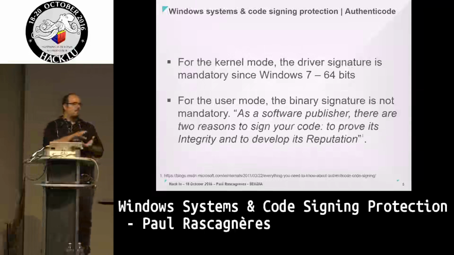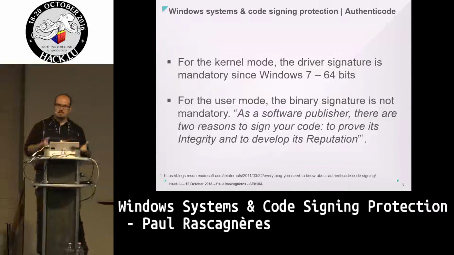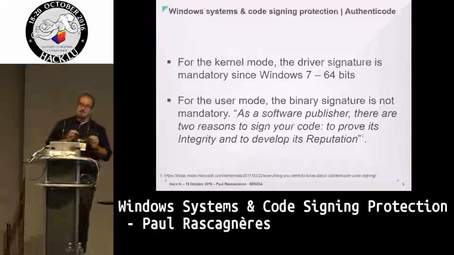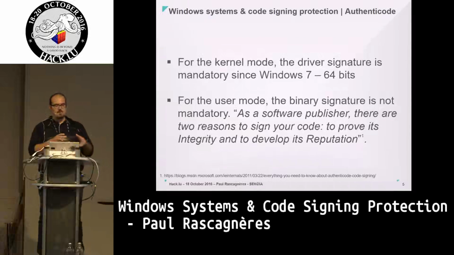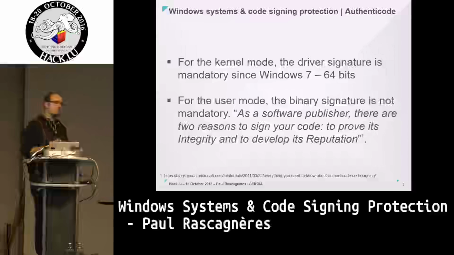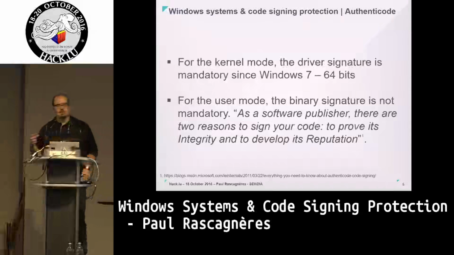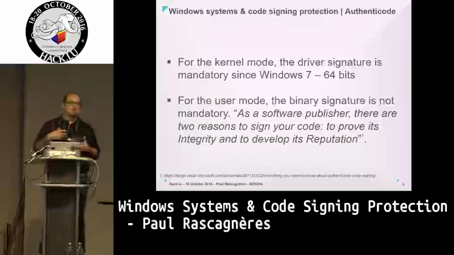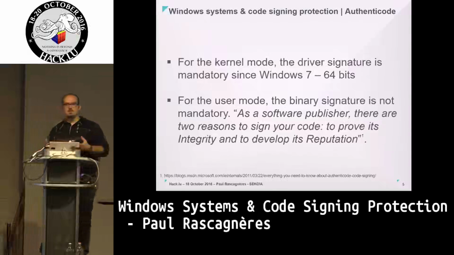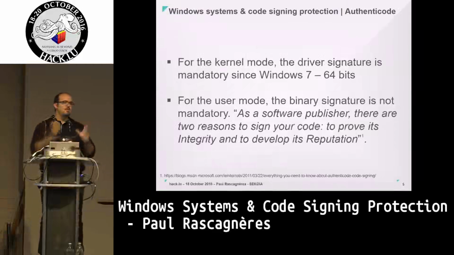I will focus more on the implications of Windows signatures on the kernel space and userland space. Especially for kernel space, I will speak about the driver signature. In fact, since Windows 7 64-bit, you must sign your driver to be loaded by the system. If it's not signed, theoretically, you are not able to load it. At the end of the presentation, I will do a short presentation about the user mode implication. Since a few Windows releases, you have an interesting implication of binary signature on the userland too.